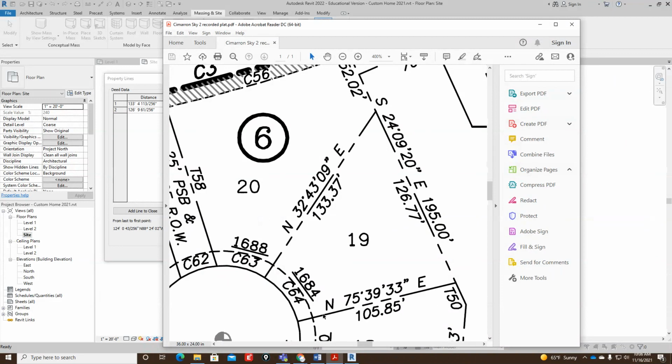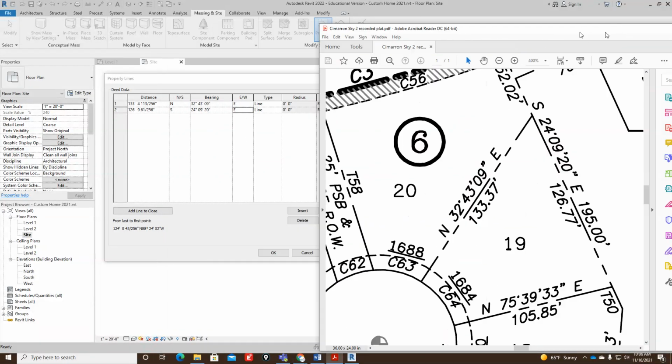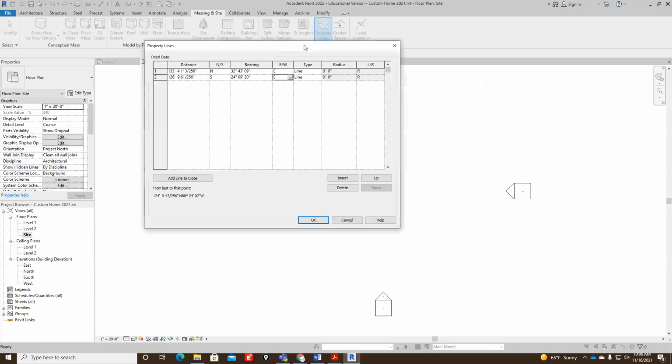And I'm going to do this on purpose, and I'm going to do it wrong. I'm going to put northeast. Once again, this is wrong, but I want to show you what it's going to look like when it's wrong and how we can come back and fix it. Insert. Distance of 105.85 feet. Enter. Oops, I forgot to type that in. 105.85 feet. Enter.